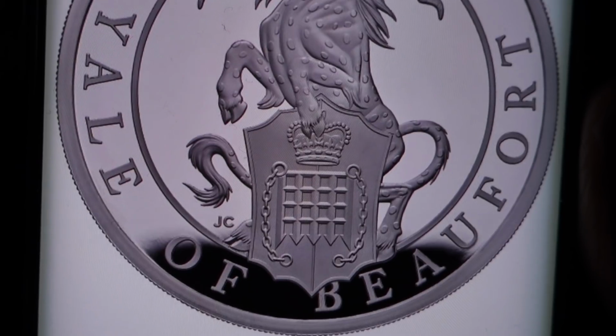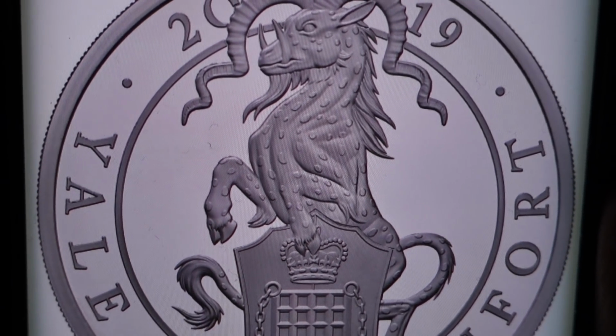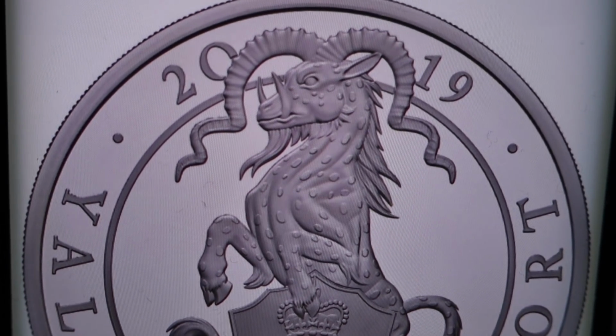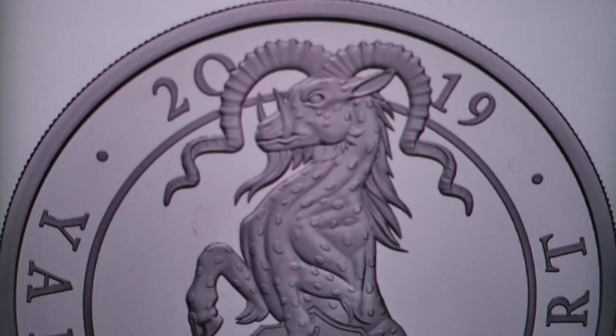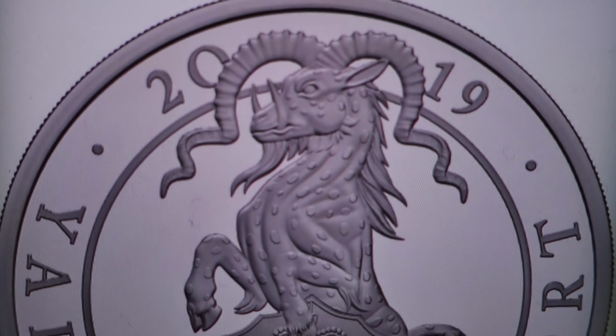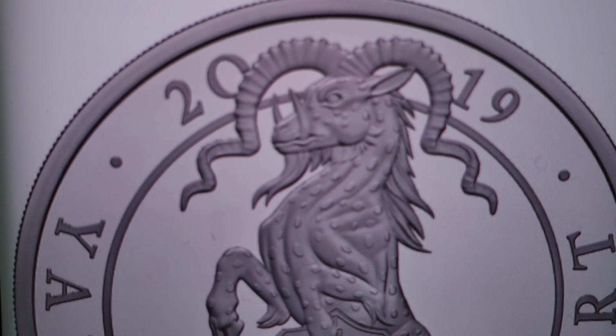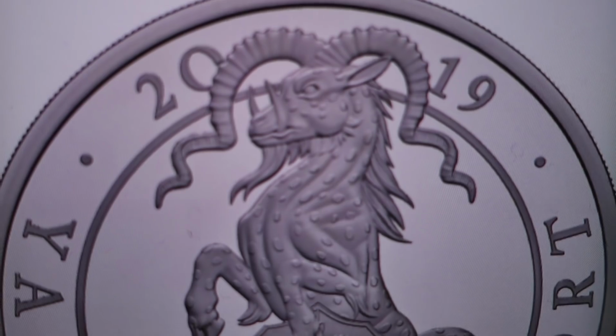But as I said, I think they've done well with the Queen's Beast, because there's been no animals that have killed the series in my opinion. And I know some people can get very emotional or passionate when it comes to some of the designs. I would put this before the three that came before it, even before the unicorn. It looks funky, it falls in line, it's a mythical creature, so I think it does look radical. It's got some spunk to it, so I definitely like the piece. I think it's got a lot of promise. I think they're doing well.